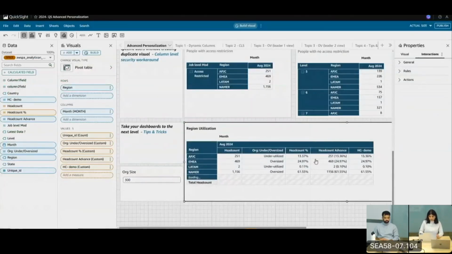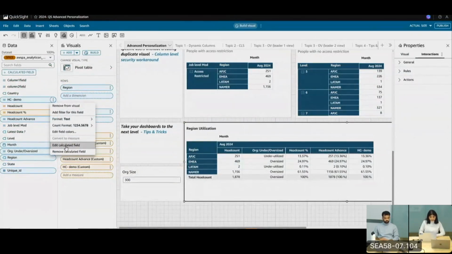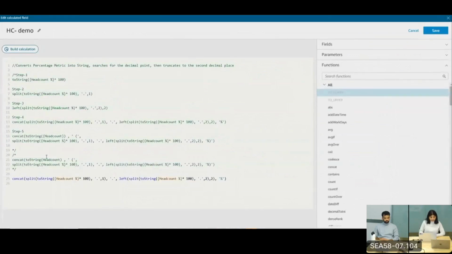Let's say I copied this exact thing here to show you the outcome of step number 4. You will see we have the exact same result over here. Now all you have to do is concatenate the head count with it, add the brackets, and add the space as you need, and then put this all into one string. That is the last formula that you see.